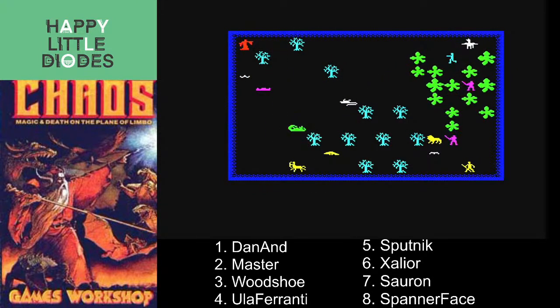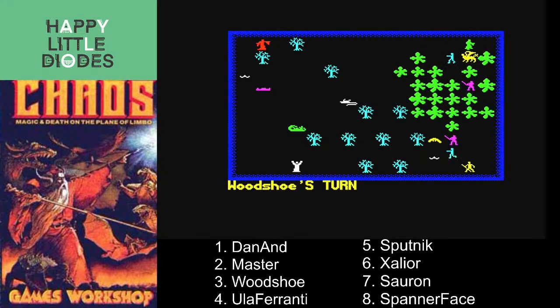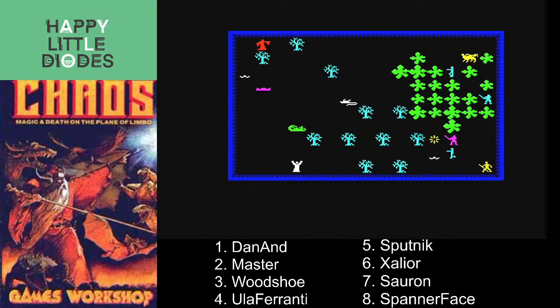Talior is out, sorry mate. And his fire goes with him. I don't know what Decree just did. I don't know that spell. A zombie for Sputnik, building a little army down there, separated from Woodshoe by these gooey blobs which keep multiplying. It doesn't look good for those monsters that are surrounded. Sauron is controlling his trees right now. The trees can attack.